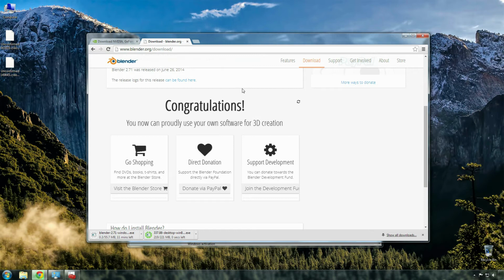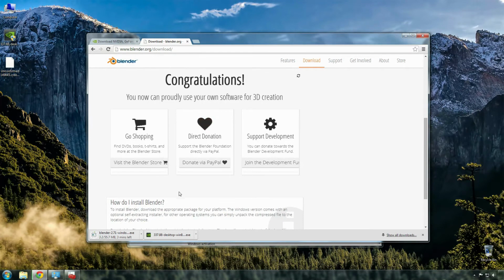And while we're here, I'd like to suggest, and in all honesty, that maybe not today, maybe not in a week, but eventually, after using Blender, if you do find it useful, donate to the Blender Foundation to keep the project alive. Because just as I mentioned before, a piece of software like this will set you back a few $1,000s, and to be able to get it for free is quite amazing.